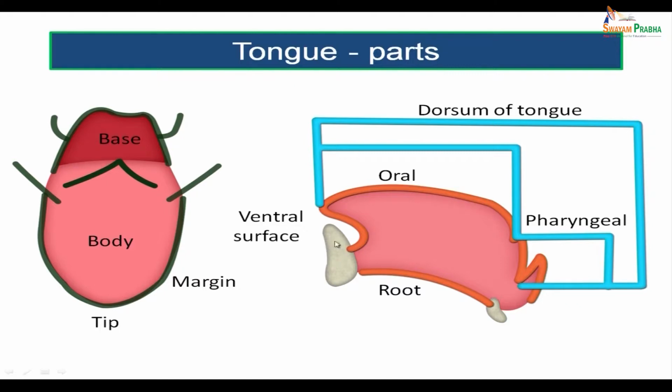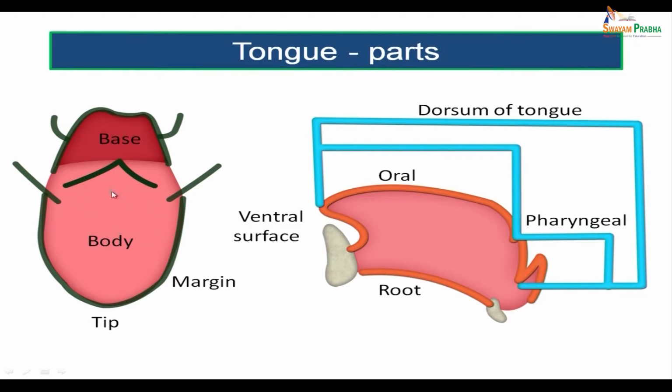The part which extends from the mandible to the hyoid bone is called the root of the tongue, and the part extending from the tip to the attachment to the mandible comprises the ventral surface of the tongue. So the tongue has two surfaces, a dorsal surface and a ventral surface. The dorsal surface is again divided into two parts, an anterior part which is the oral part located in the oral cavity, and a posterior part, the pharyngeal part, which is located in the pharynx.